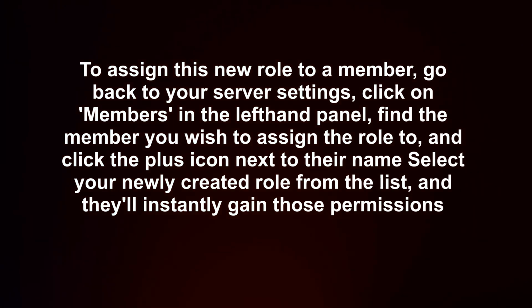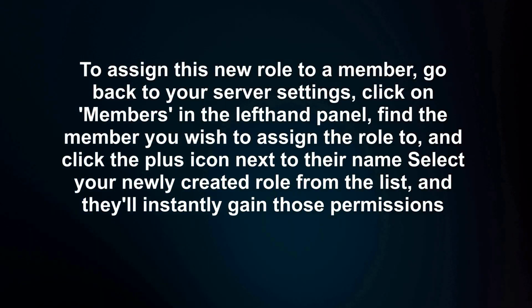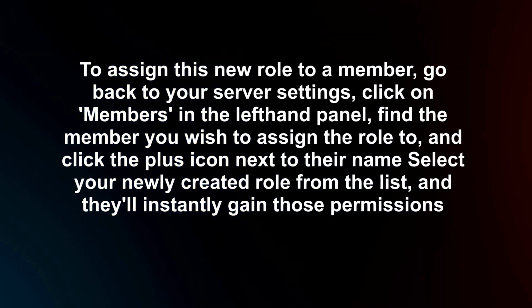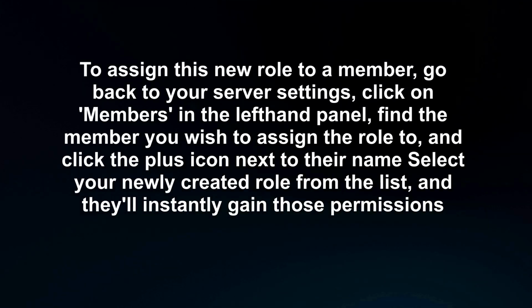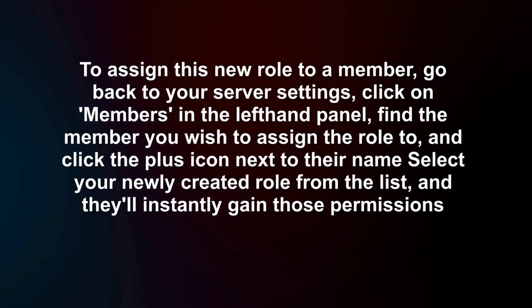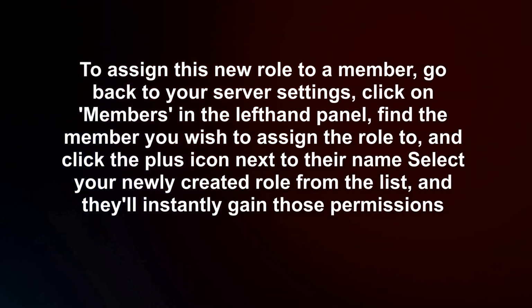To assign this new role to a member, go back to your server settings, click on Members in the left-hand panel, find the member you wish to assign the role to, and click the plus icon next to their name. Select your newly created role from the list, and they'll instantly gain those permissions.